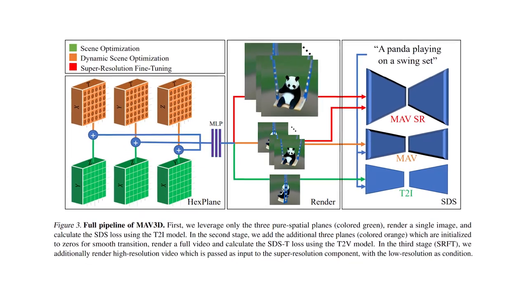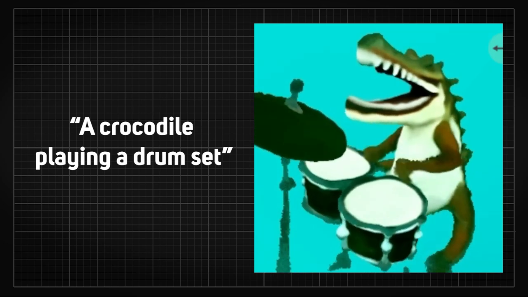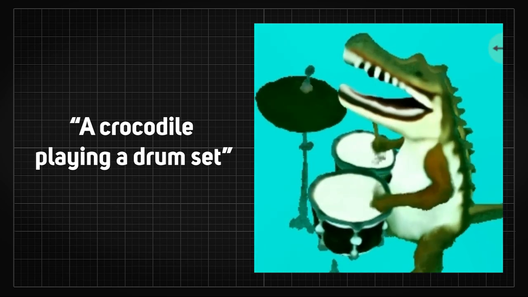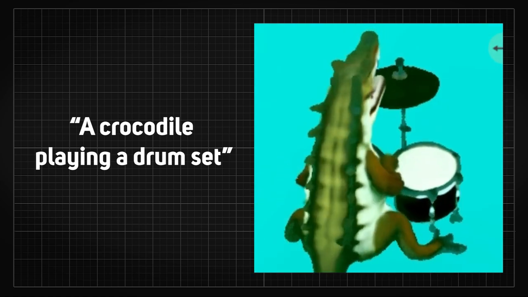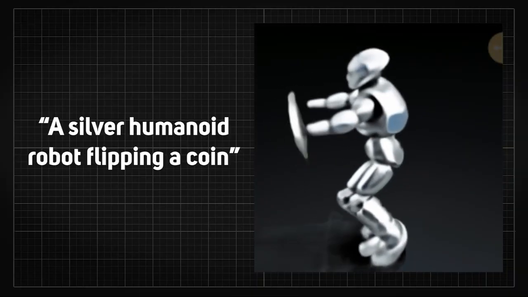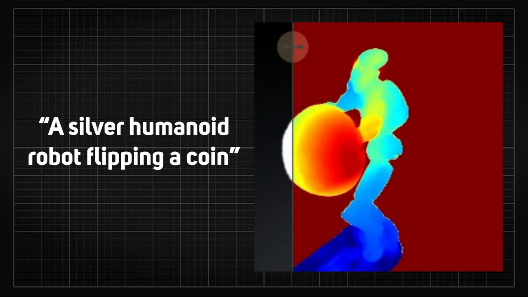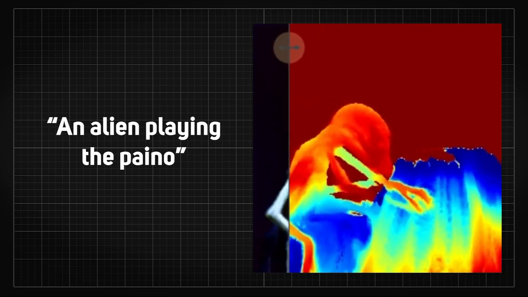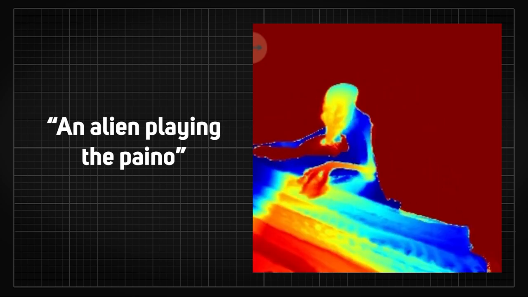I tried to comprehend the AI's architecture to understand how they trained it, and to be honest, I was left with more questions than I initially had. So let me just show you some more results instead. With this crocodile playing the drums, you can tell that the details aren't really clear and the length of the results is really short, but the hands move pretty coherently, and the hi-hat moves correctly only when the slightly invisible drumstick hits it. Moving on to a silver humanoid robot flipping a coin — you can actually view the result in a depth map form, where parts closest to the camera will be the most red. And looking at this alien playing the piano, you can see the red parts constantly changing as the viewing angle changes. This is pretty much a live 3D depth map that illustrates how coherent the 4D result is.